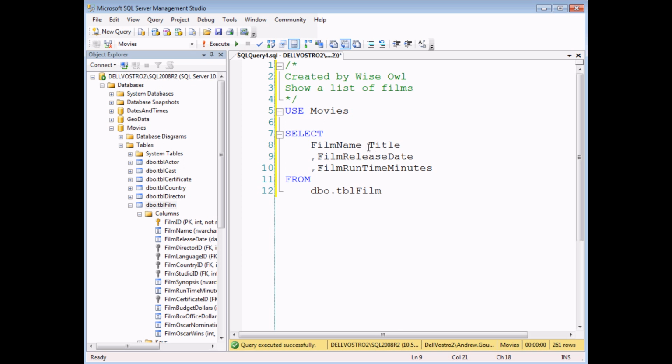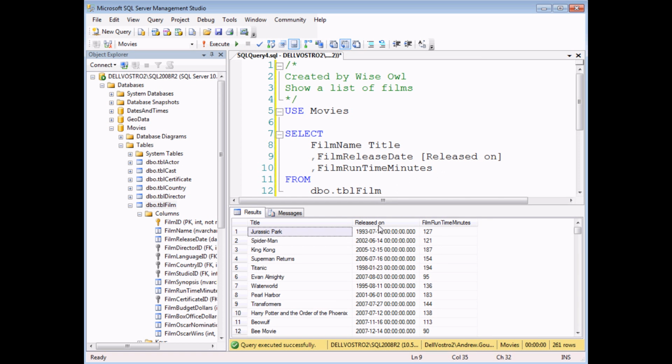Now that method is really simple and straightforward when your alias doesn't contain a space, but here I'd like to call my next field, I want to alias it as the title Released On. Now unfortunately, because I've used a space between those two words, SQL isn't happy with that. So what I need to do is enclose these two words inside one of two things, either a set of single quotes, which turns them bright red, or a set of square brackets. Either or, it genuinely doesn't matter. It's a bit of personal preference here. So if I run this query again, I'm going to press F5 this time. I can see that I get Released On as the title for this field.